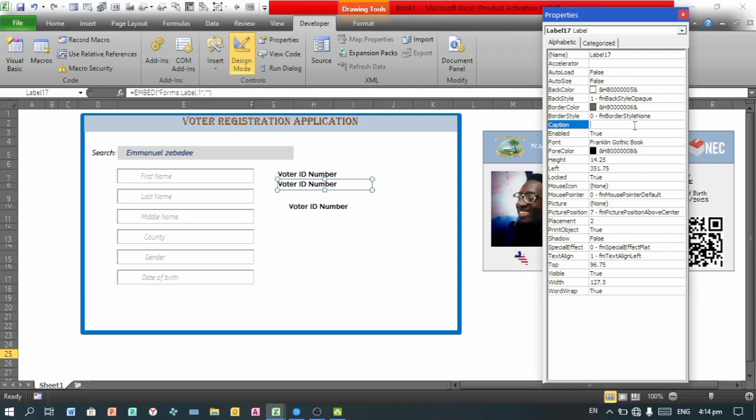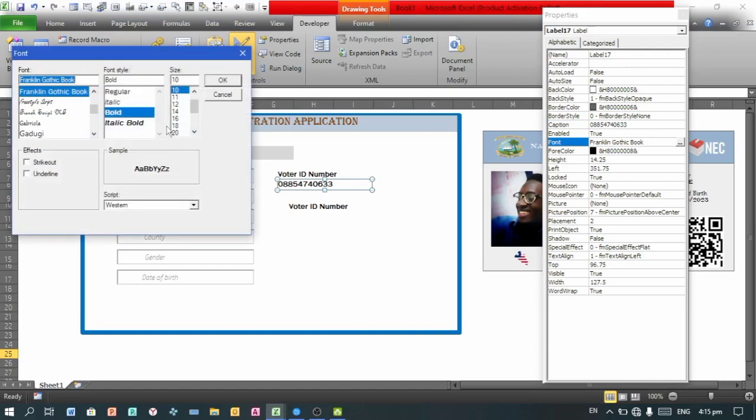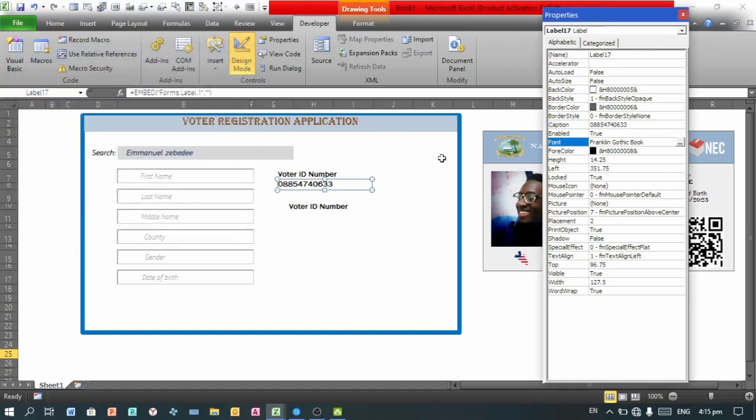Since it's for the ID number, I will put ID number there. Hit OK, and then I can go back to the font and increase that and make it italic bold and hit OK. Alright, now we can go to Enabled, make that false.